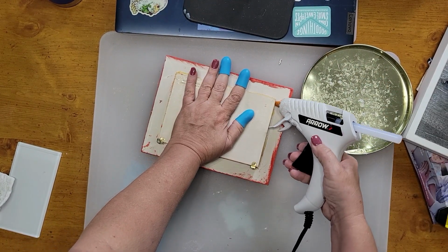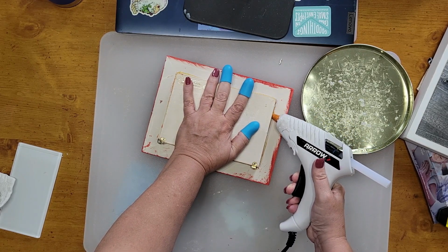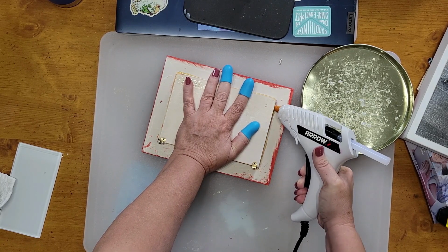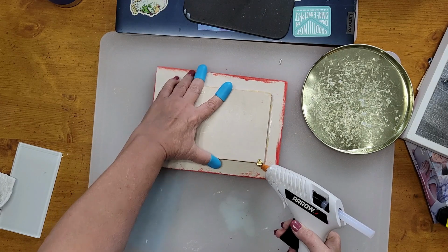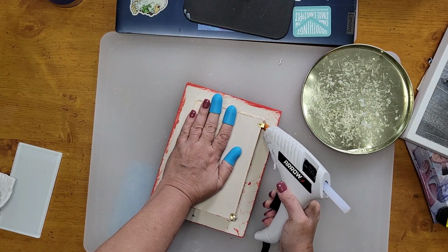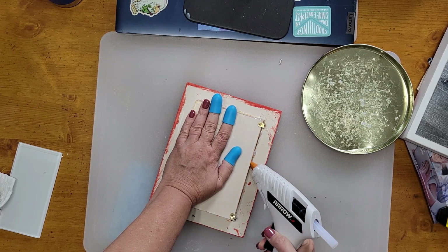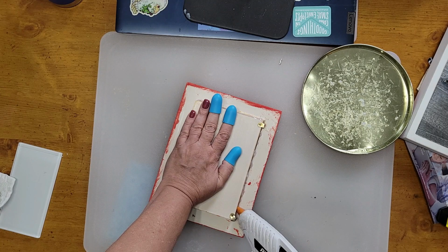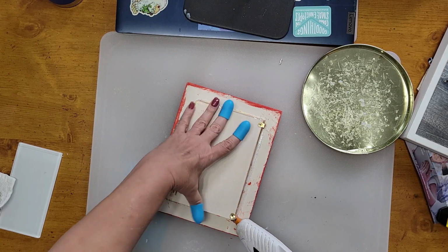So now we're going to put the stand in, and then we're just going to run a bead of hot glue all along the side. Frankly, what I did when I opened it was I peeled the hot glue that was on here off, to get it out. Good old made in China. And they had hot glue on here, and this will keep it closed and keep everything in place. Now, the other thing you can do once the hot glue is done, make it nice. There we go.